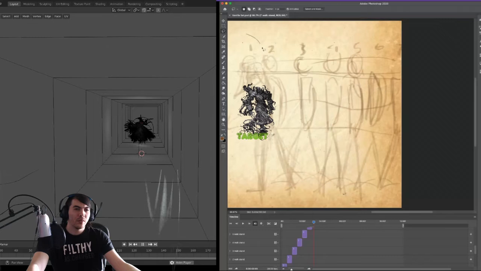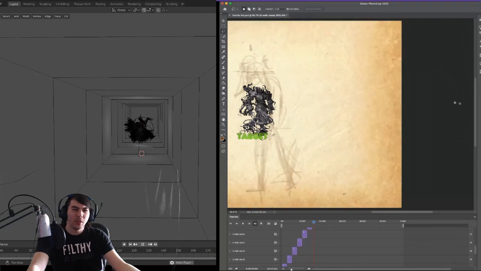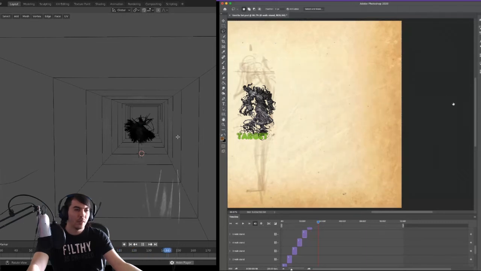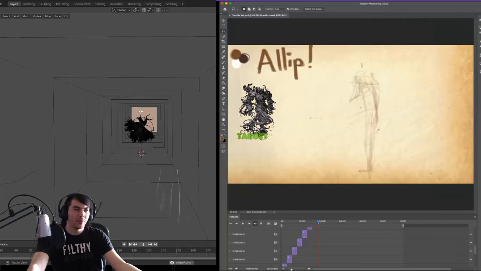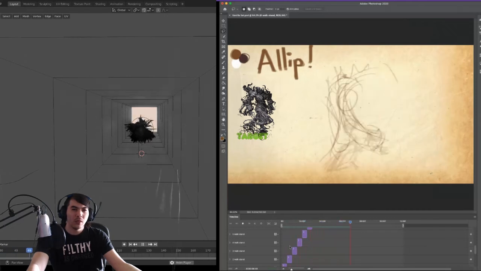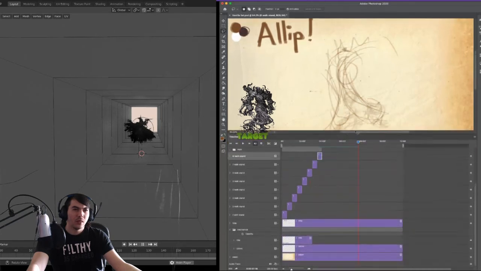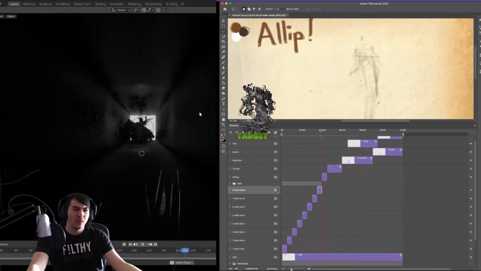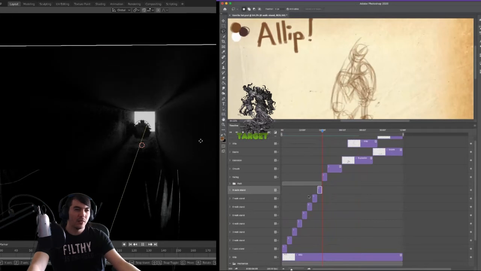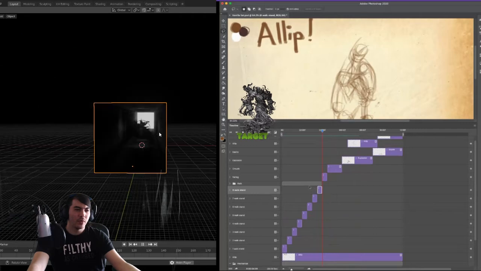So let's see. If I make everything dark gray, but I make the end of the hall white, let's see what that looks like. So I select the end of the hall and I assign it to my white material. Let's make it emit, shall we? Looks kind of dumb, actually. Kind of sad that I did that now. Well, I don't know.